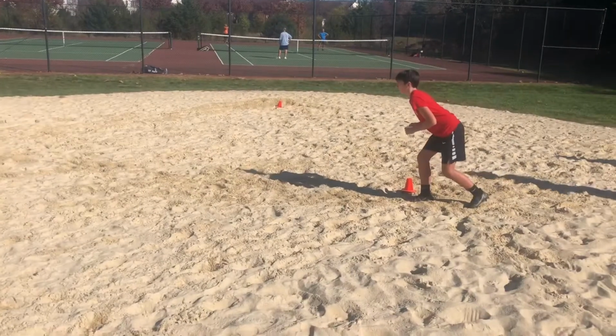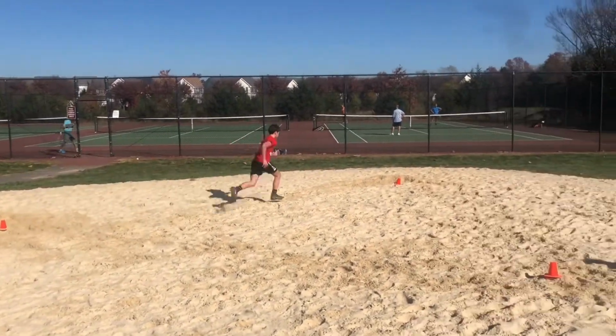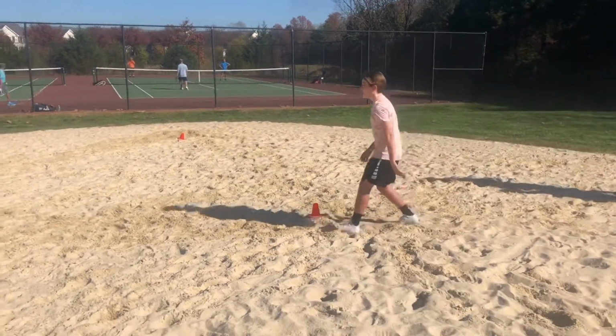On you when you're ready. There you go. Get low. Keep those feet moving. Good. Get out of there. There you go. Run through it. Lift. Good. Get the other foot up.